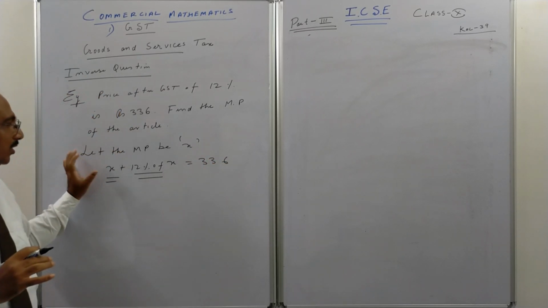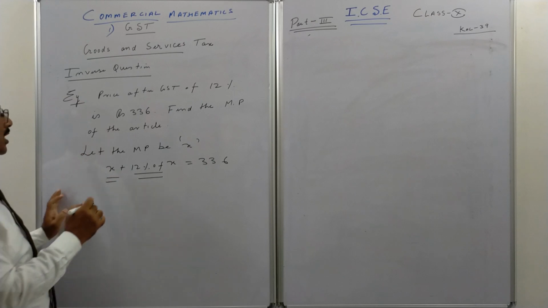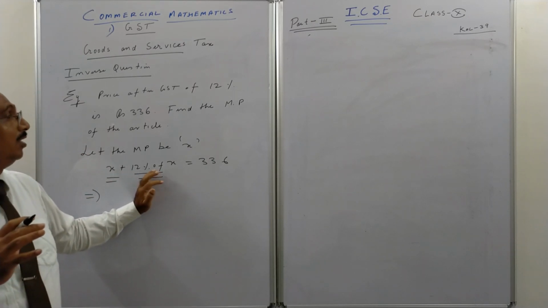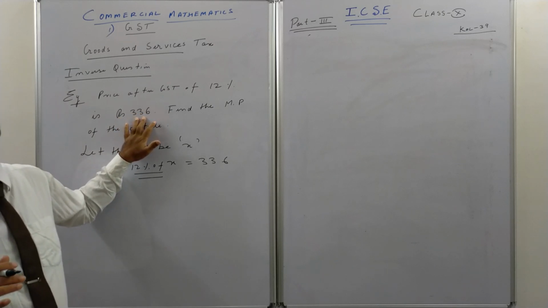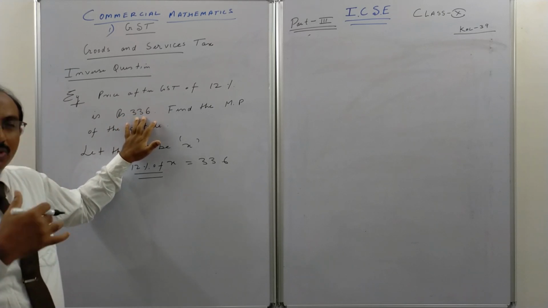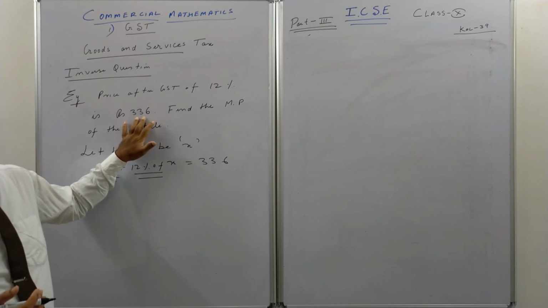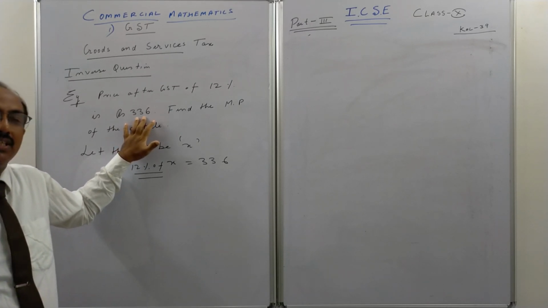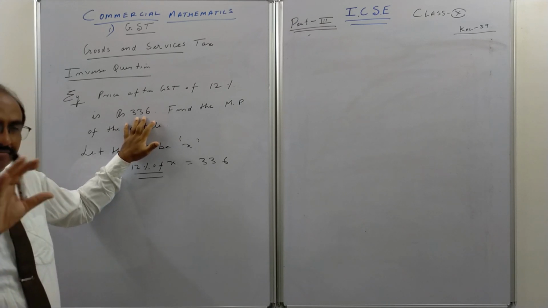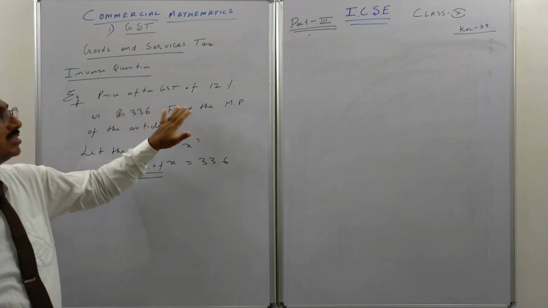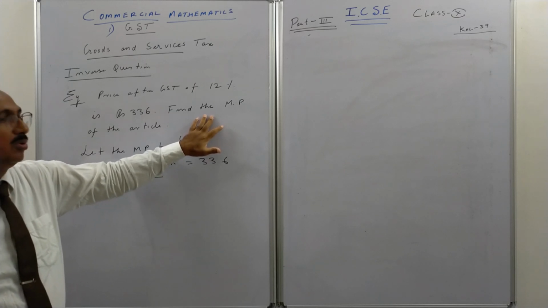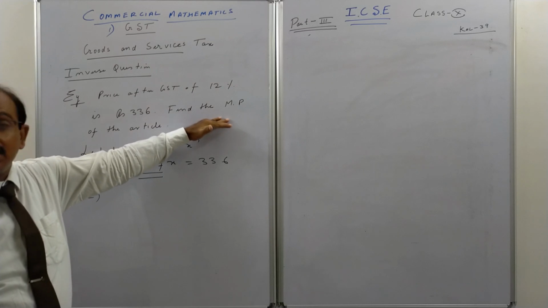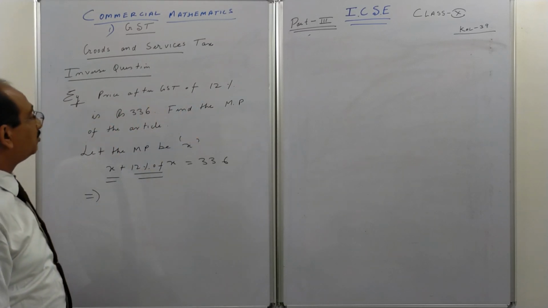Once more, such a question: let the marked price, the base price, be X, and this GST we add. So here we know the price after GST, and inversely we have to find the basic price. When we had sales tax questions, some used to come around 2006, 7, 8. Then we had VAT, some very big questions, and again if you see the syllabus, it talks about inverse questions, which means when the price after tax is given, you find the price before tax.